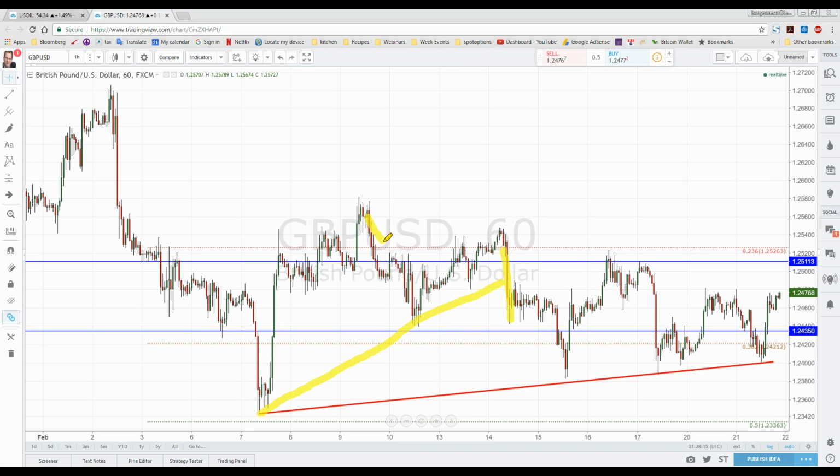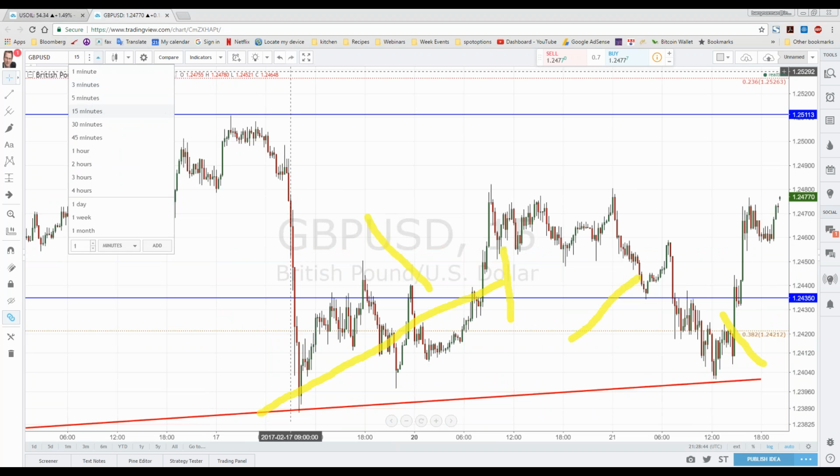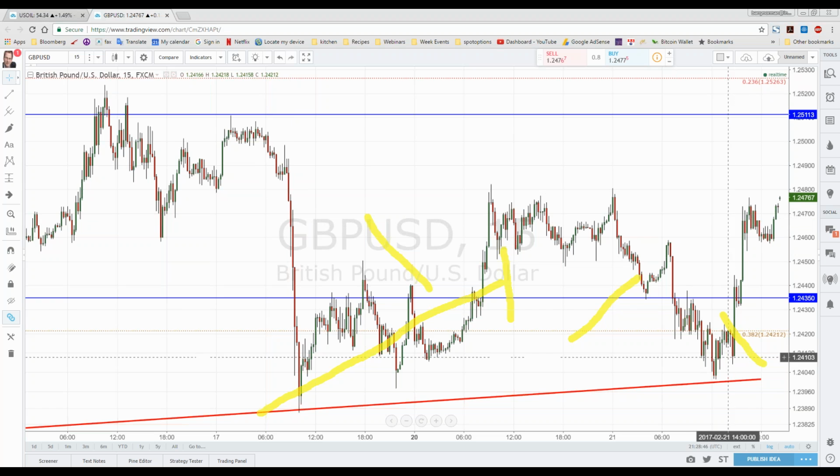But you could have had a short-term trend line here. This is just a garbled mess. You could have had a short-term trend line here in an uptrend. Okay. You could have had even a smaller short. You'd have to find the points in common, but you would get this by, this is a 1-hour chart. If we move this to a 15-minute chart, come on, why aren't you changing? There we go. Okay.